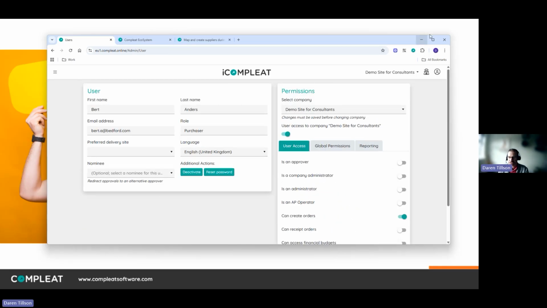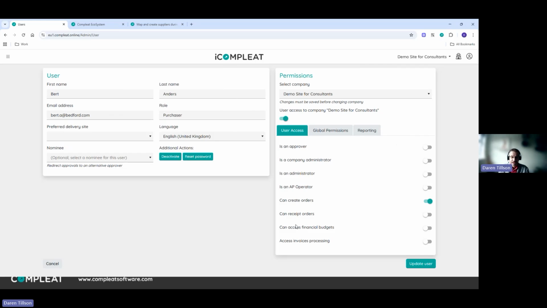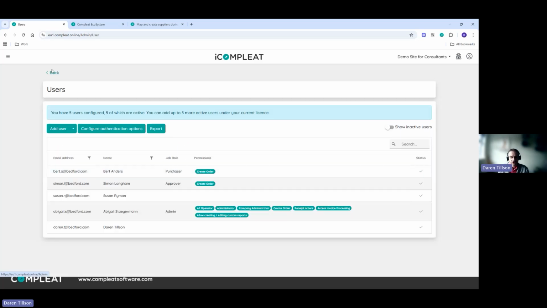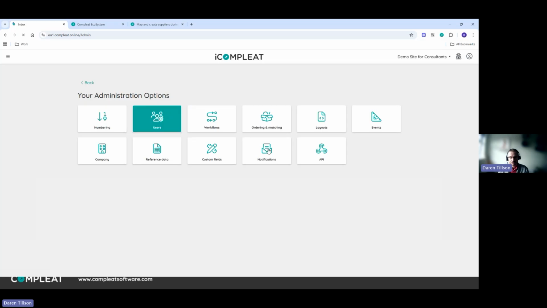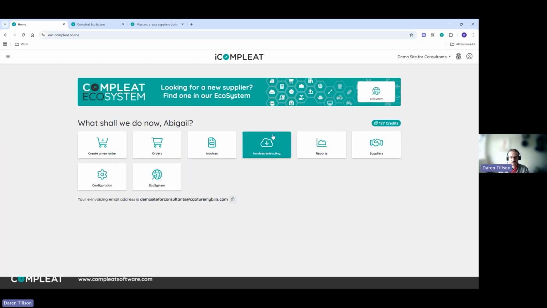If I go to the user access tile itself, there is this access invoices processing, and if I switch that on, that will give you the tile for invoices extracting on the home screen.